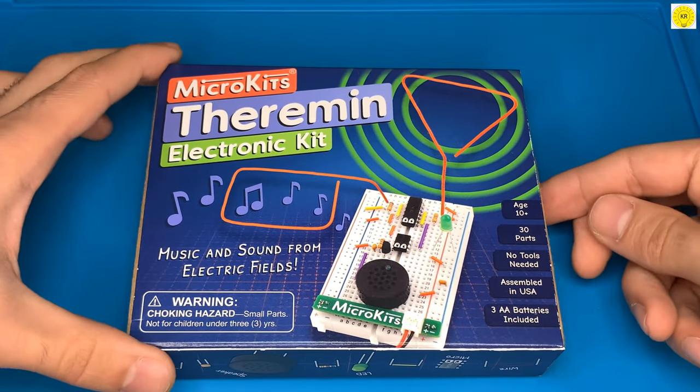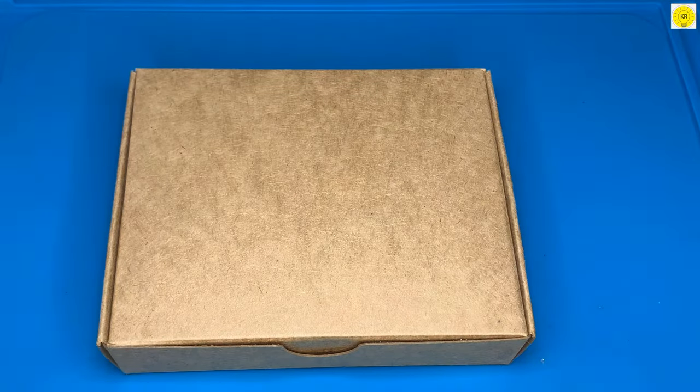Also, you can create your own theremin too without soldering.